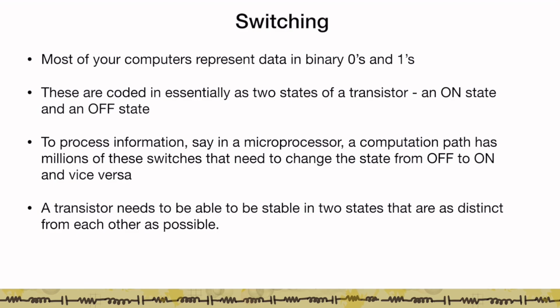Why is that? Because with 0 and 0.5, I have a very small separation between the two voltages. So in case there is some extraneous voltage that gets coupled onto my circuit, it is possible that what I initially started off as a 0 can quickly move up to 0.5, right? Due to some static charge or something, or vice versa, my 0.5 can drop down to 0. Suppose I have my two states coded up as 0 volts and 3 volts, then I can keep them as distinct as possible from each other. So there is that requirement also from the transistor, that you want to be stable in two states, and you want those two states to be as distinct from each other as possible.